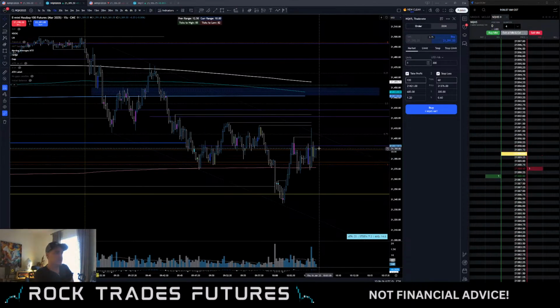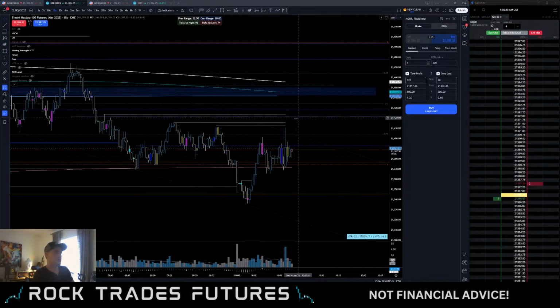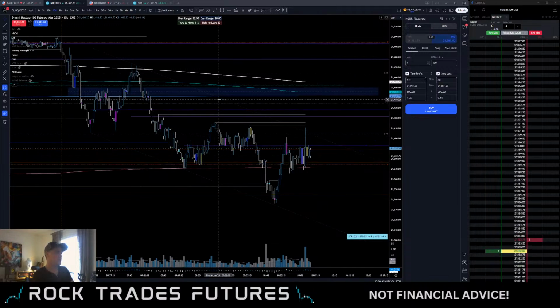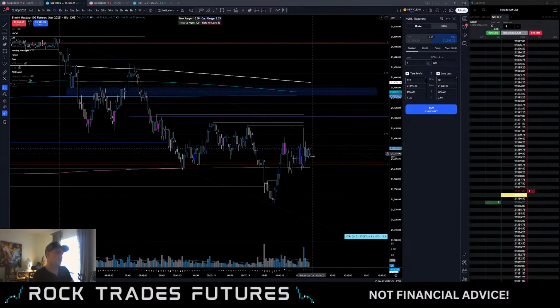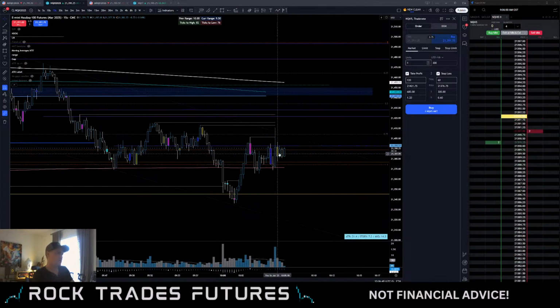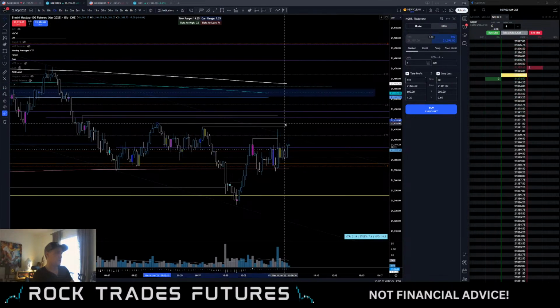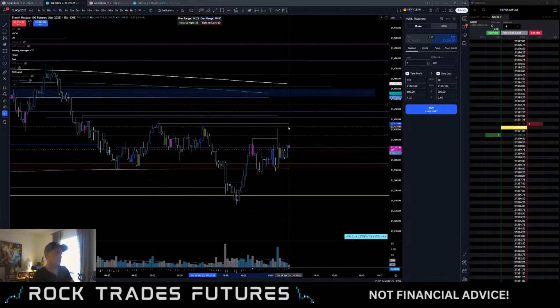Reading this market like an 8 ball. All right, so I'm expecting to push up here still. I still want this liquidity taken. I want this moving average tested. I want the shorts to feel a little heat, to sweat it out a little bit. Oh, see this tight range forming here at the top of the new day opening gap, and a little bit of liquidity taken. Could just be enough to send it lower. Really could be.